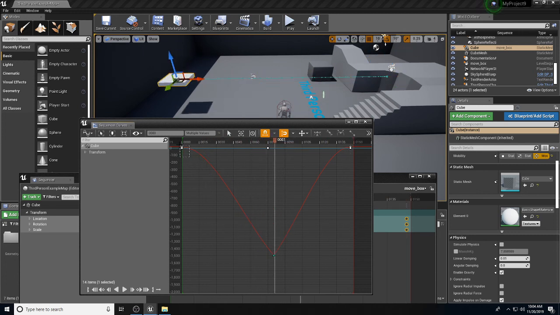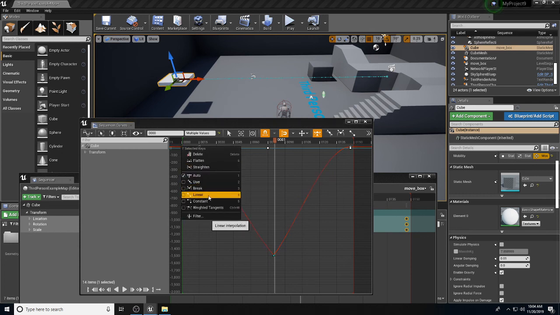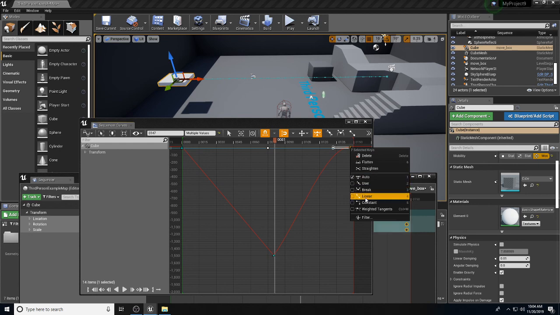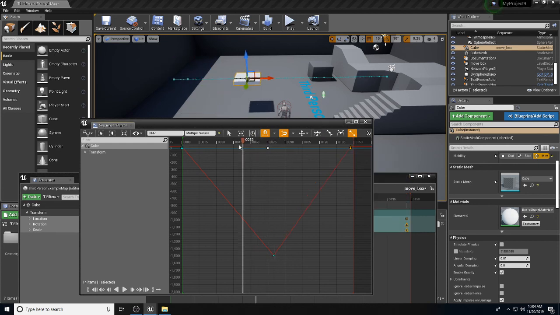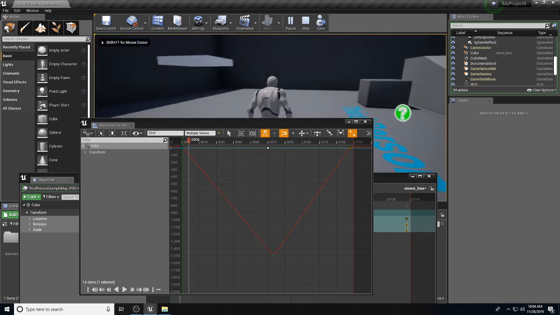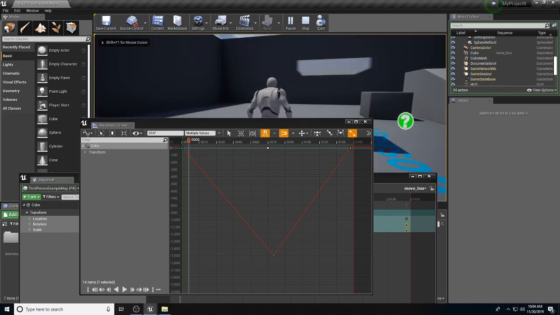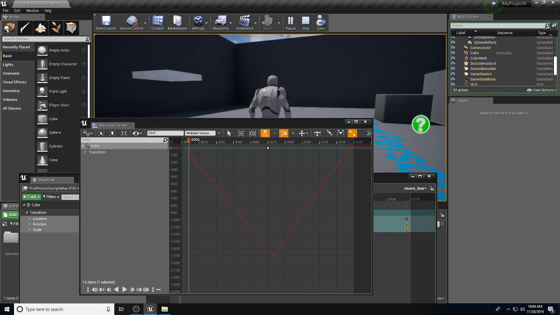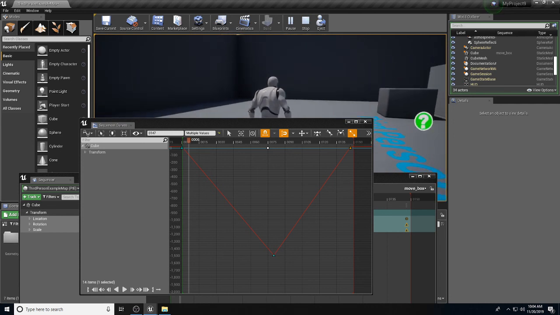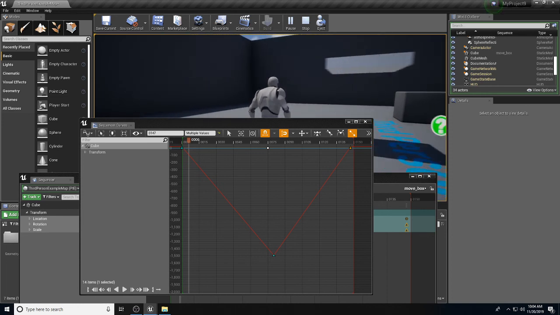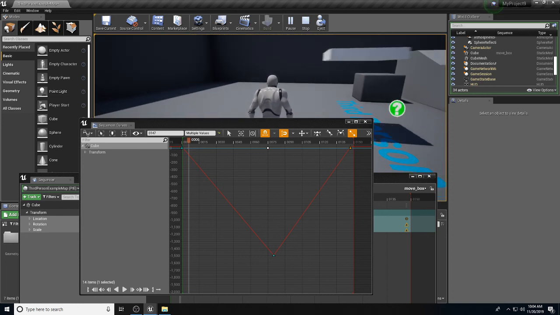And I'm going to do this for all of the keyframes just to show you what's happening here. So I'm going to hit linear on all of these. And so whenever I hit play, this animation will move at a smooth speed. There's no slow in, slow out, it's ping-ponging. So it doesn't feel like it's picking up any acceleration. It's just constantly moving from one position to the next position.